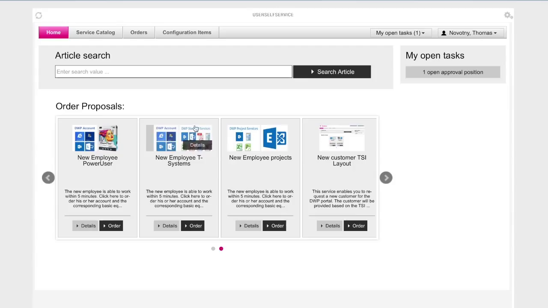It's exactly the same scenario as with SAP. If we go through this now, you'll be able to create the new project team member in just a short time with username and password. You just need to tell me their name, their email address, and which applications you want to give them. All right, let's go ahead and do that now. I'll start the self-service again, and this time I'll just say new project team member, external. I'll click on that.